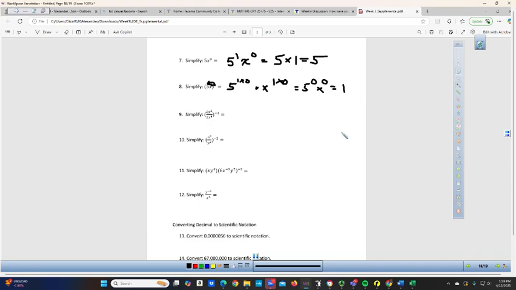All right, so 9. Couple different ways to do number 9. I think the simplest way of doing number 9 is to first simplify that fraction as much as possible before you even concern yourself with this -3, right? So 6 divided by 2 is going to be 3, and then x to the 8th minus the 4th, by using my quotient rule because this is division, so I can just subtract those and then raise all of this to the -3, which will equal 3x to the 4th, and all of this is raised to the -3.